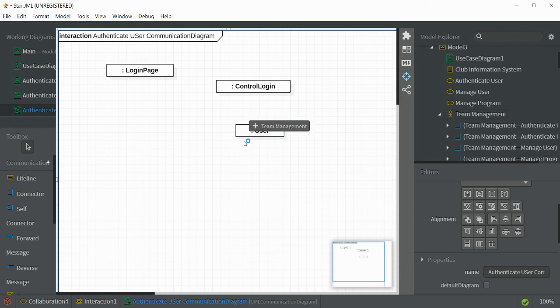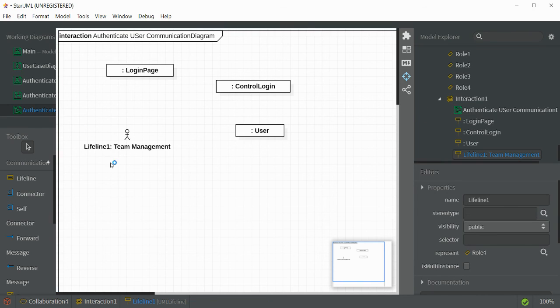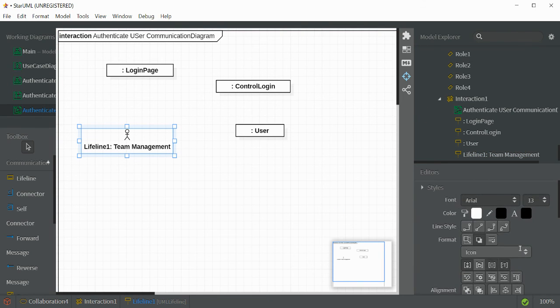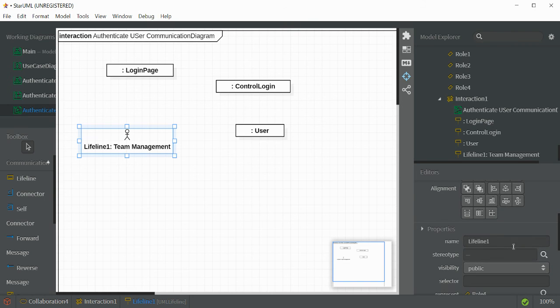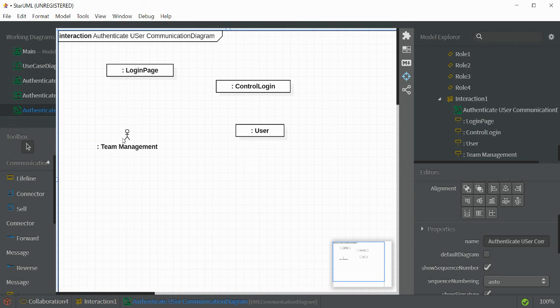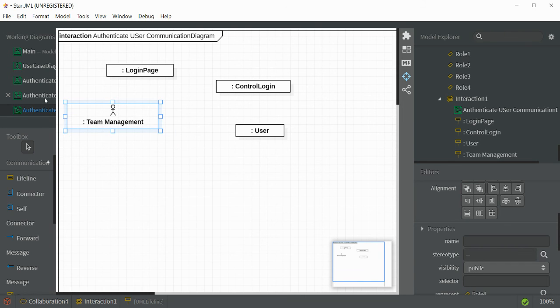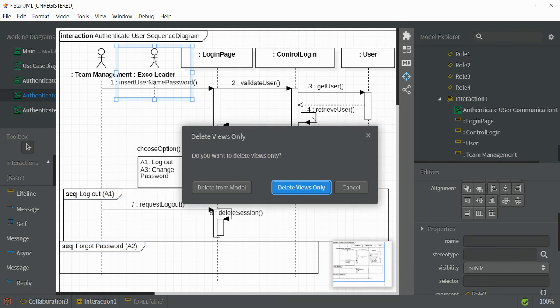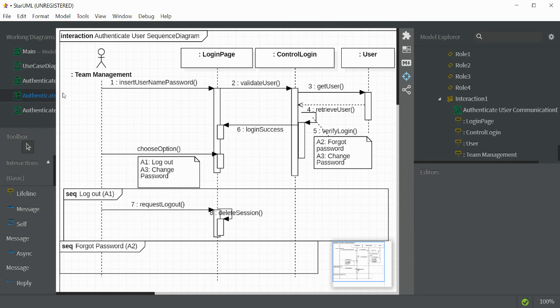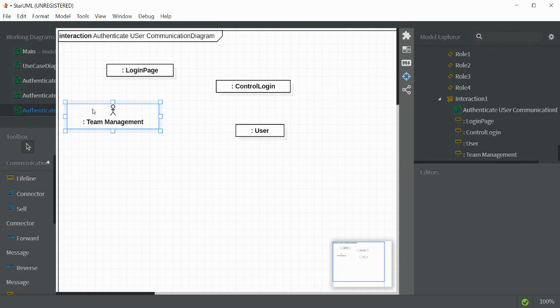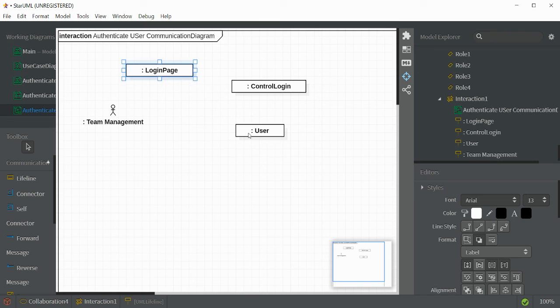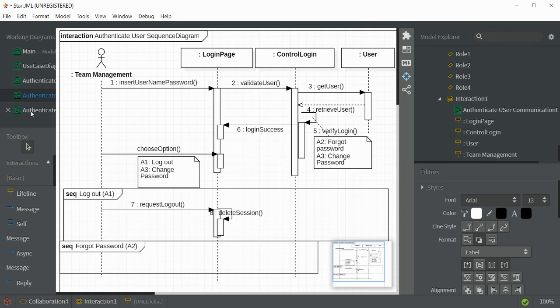Okay, in this case, for example, I just want to put the member. But in my drawing just now, I have team leader also, right? So I should actually put it here. So let me just modify my name first. So in my example here, I just want to show one user, but in your case, if you have more than one, you should put more. Right, so I want to show the message passing from one object to another. And I mentioned to you, this is representing almost the same information as the sequence diagram.